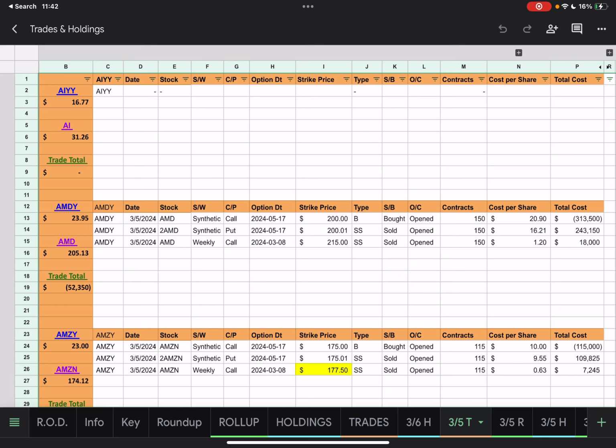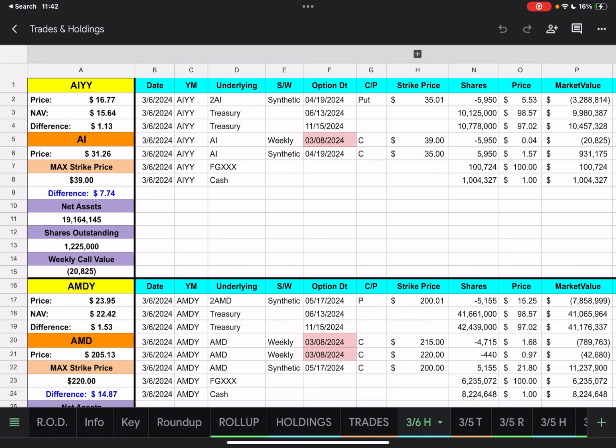So here we see AIYY isn't reflecting any trades, so we'll just go on over here, and you can see this is where I talked about that I was going to highlight. At least for me, it messes up my pretty, neat spreadsheet. Now we're going to have these pop-up reds, but it will help us, especially with those synthetics, because if we're not fully paying attention to them, we might not notice, but a lot of them expire next week. So these will be color coded like the Alti sheet is.